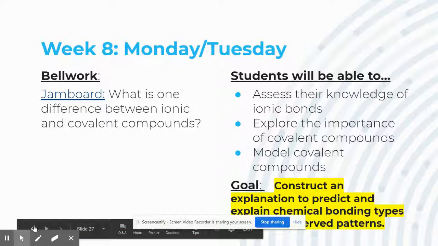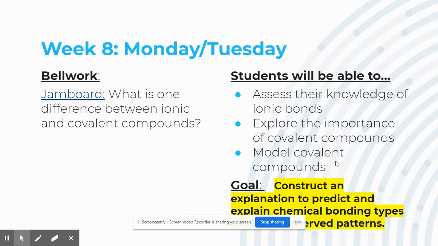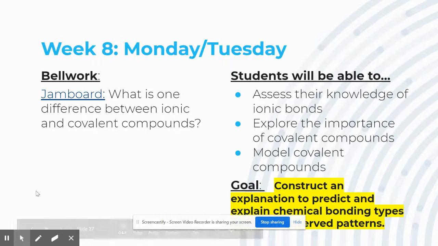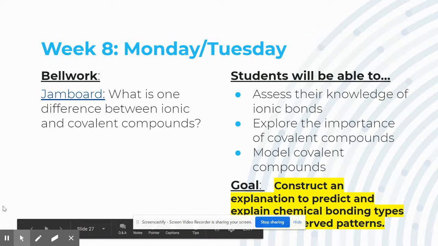And I believe that is it for covalent bonds. So make sure you've gotten some practice modeling covalent bonds. Don't forget that you're circling those shared electrons, not drawing an arrow this time, and that you are also showing at the end the line that represents the shared pair of electrons.